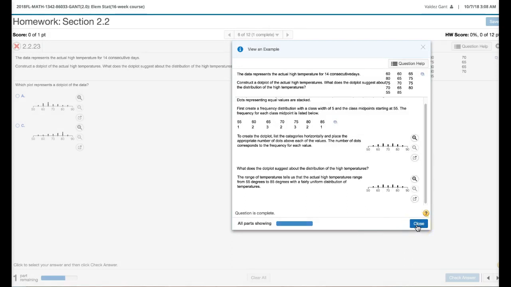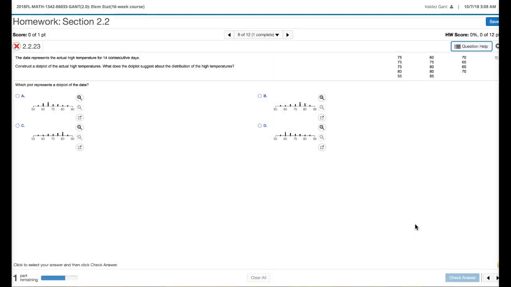So my point here is that whether you're using Help Me Solve This or View an Example, you don't want to abuse this. Students abuse it whenever they don't read a textbook, they don't watch any videos, they don't take any notes. All they do is jump into the homework and start saying, I don't know how to do that, let me see some steps to see what I'm supposed to do.